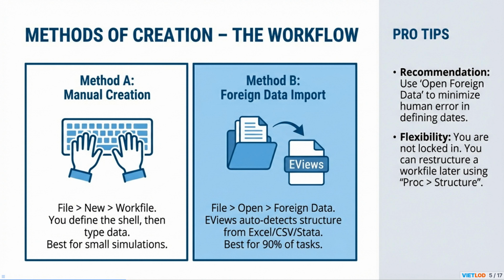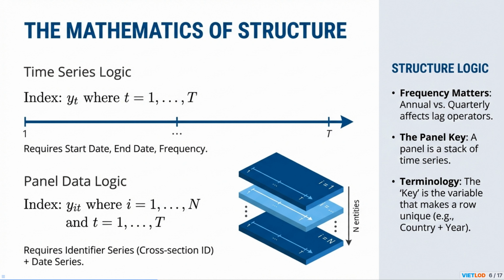It significantly reduces the risk of human error, especially when defining complex date structures. And don't worry about getting it perfect the first time. EViews is flexible. You can always restructure a workfile later using the Proc Structure menu. For a class project with 10 data points, manual creation is fine. For your thesis, using 20 years of quarterly data for 50 countries, you absolutely want to use the foreign data import method to avoid mistakes.